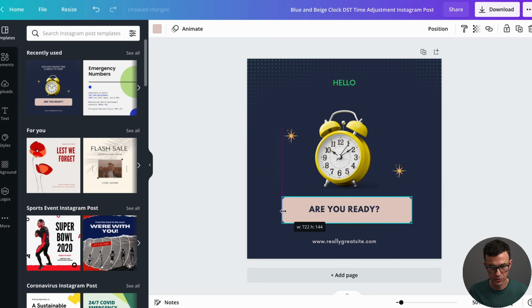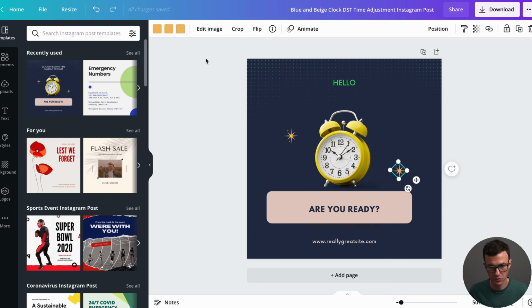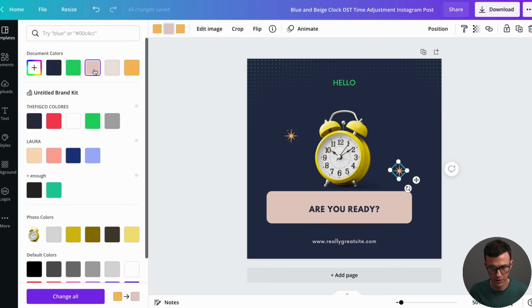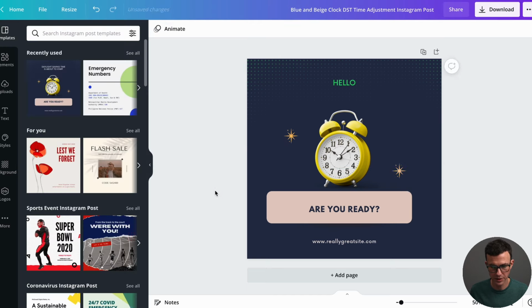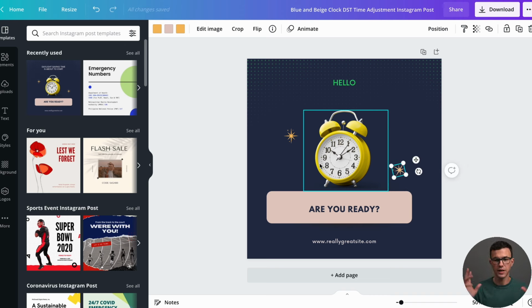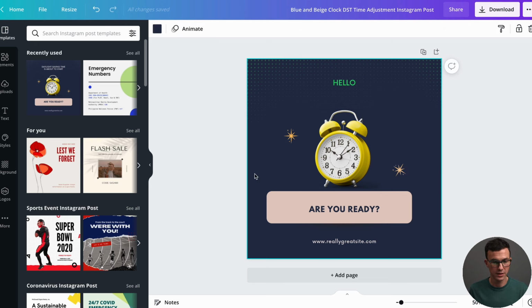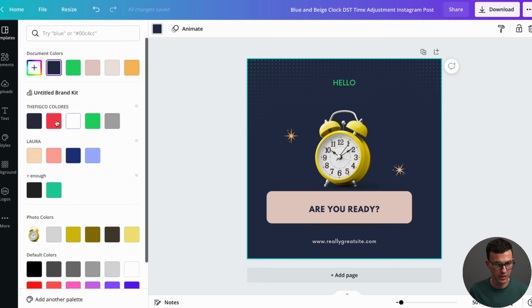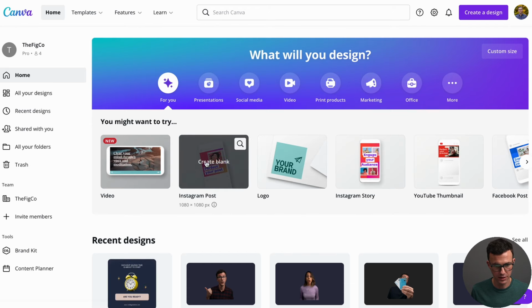So you can drag the side of it. If you drag the corner, it keeps the proportions the same. You can move it like so. Again, these ones, it looks like there's 3 different colors in this. So anyways, if you want to change one of them, you can do something like that. If you click on something, you can go and rotate it. So you can just go through and take one of the existing templates, make it to your liking. One last thing, if you click on the background, you can go and change the color. So something like that. But now let's just go back, click on home again, and then click on create.